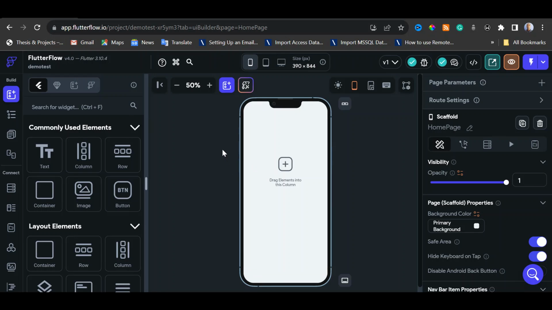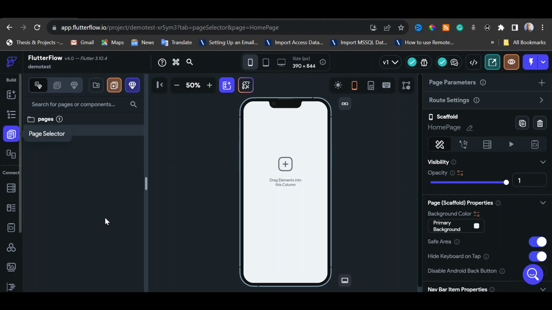Okay. So I'm going to go back to FlutterFlow. So what I'm going to do next is take you to pages. All right. So for the pages, we have our home page, which is the first page that is going to display. Okay, so for this we have the scaffold. Now for the scaffold, the name here is home page.